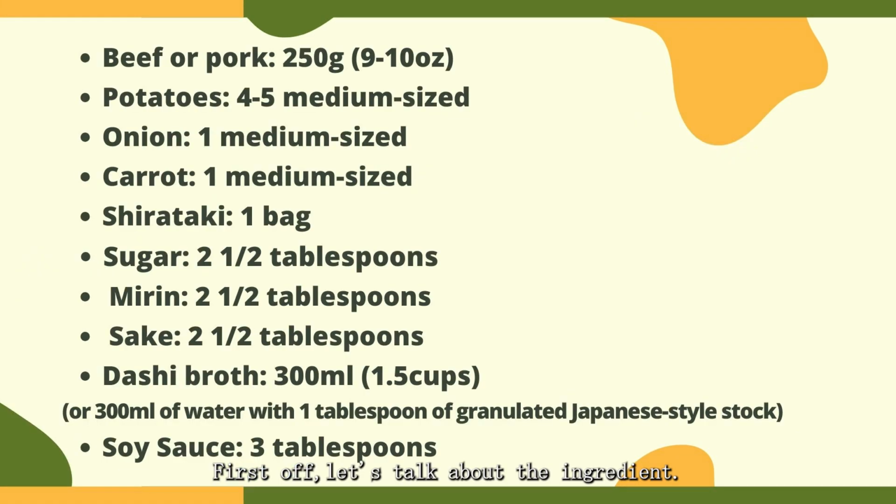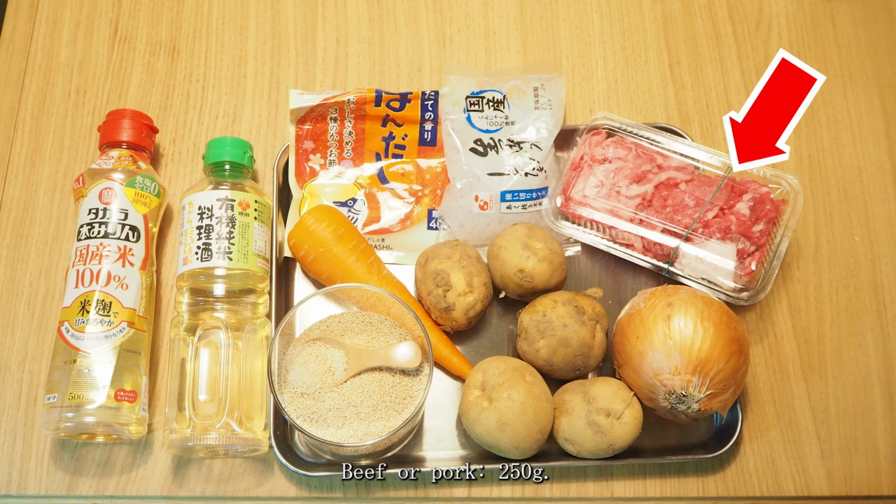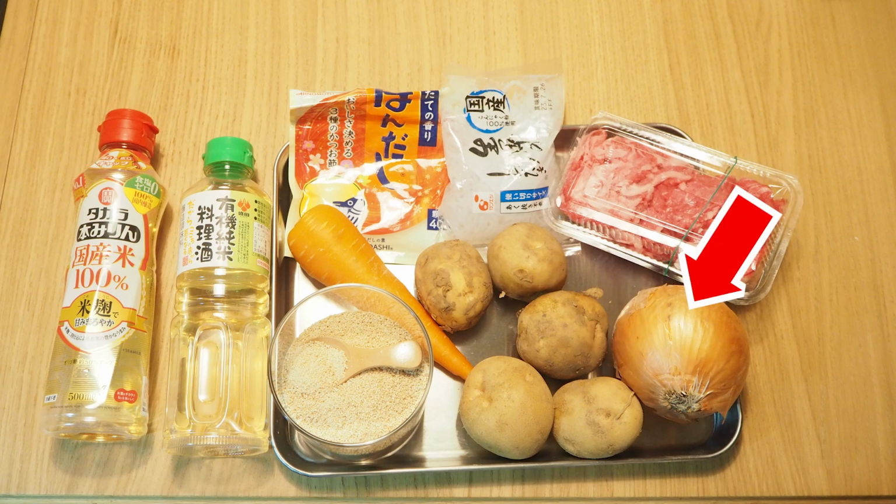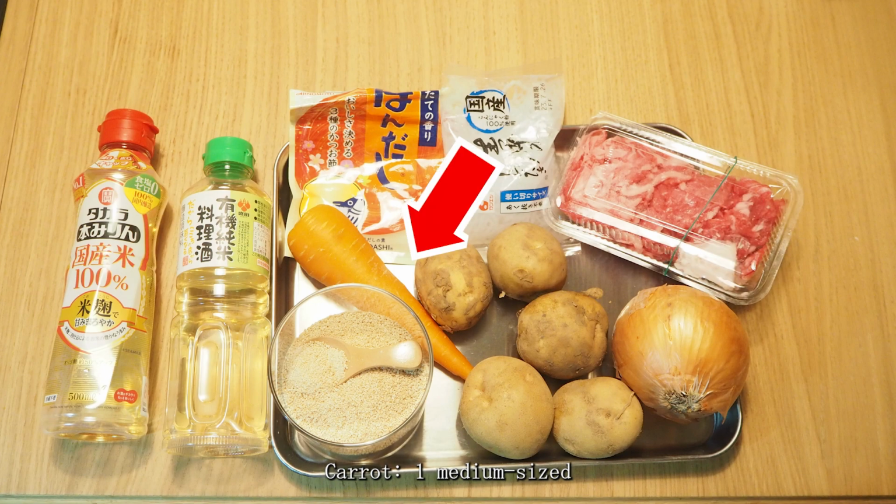First off, let's talk about the ingredients. Beef or pork, 250 gram. For today, we've got two types of beef. Potatoes, 4 to 5 medium size. Onion, 1 medium size. Carrot, 1 medium size.